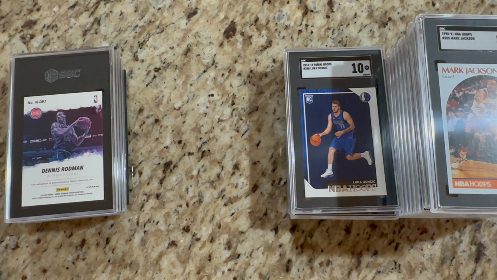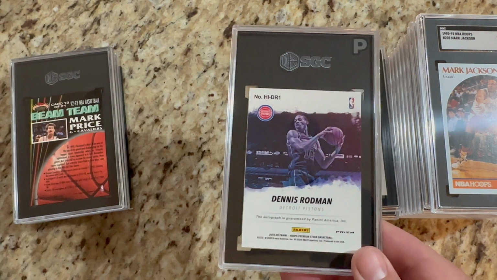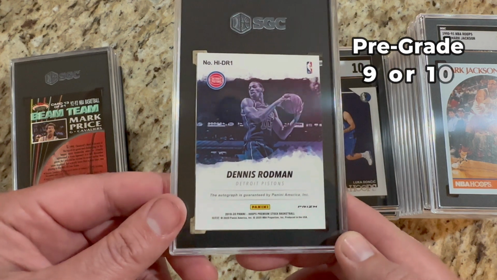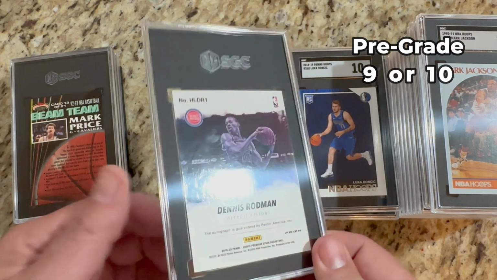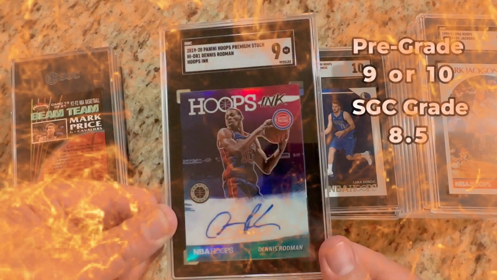We've got, looks like 5 more cards. Next up, I've got the 2019-2020 NBA Hoops Premium Stock Dennis Rodman Hoops Inc. I thought the card was a 9 or a 10, and I thought the auto would maybe come back a 9. Let's see how we did on the Dennis Rodman autograph.